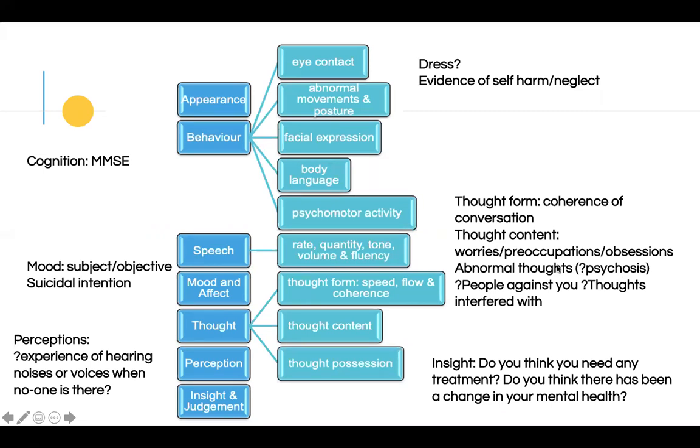You also have to comment on insight. So do they think that they need help? Are they willing to accept help? Do they think that there is a change in their mental health? Usually, whenever I did my third year psychiatric placement, a lot of patients had very little insight, which makes them a danger to themselves and potentially others. And that was a factor of why they were admitted under the Mental Health Act.